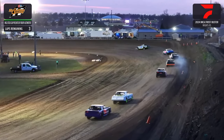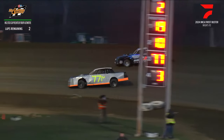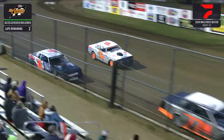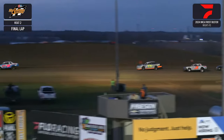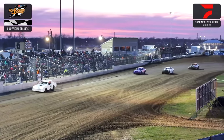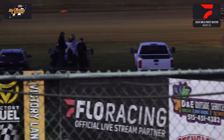They get to single file this time as Richards shows the way — 2 laps to go for the 11-R, Brayden Richards. The 19, jammer Jimmy Gustin sits in second. The battle is on for third: Jeff Mueller in the 77 and the 105 of Sheldon Overly. They come off turn number 4 to the white flag, one to go. Richards trying to show the way one more time around — checkered flag waiting as he hits the front straightaway. Give it to the 11-R, Brayden Richards is going to get there. Your winner of your Central State Bank heat race number 2 is the 11-R of Brayden Richards from Madrid.